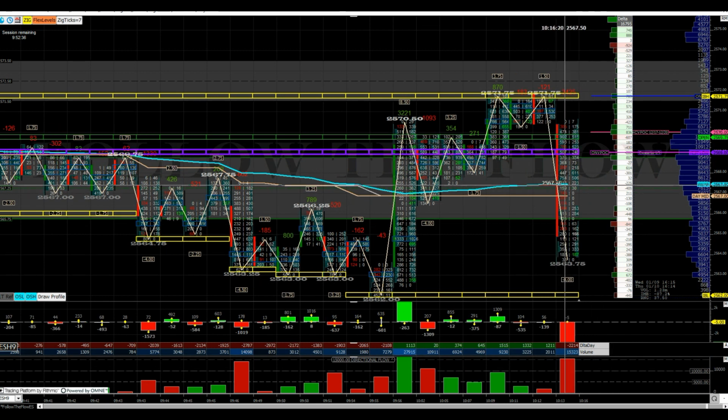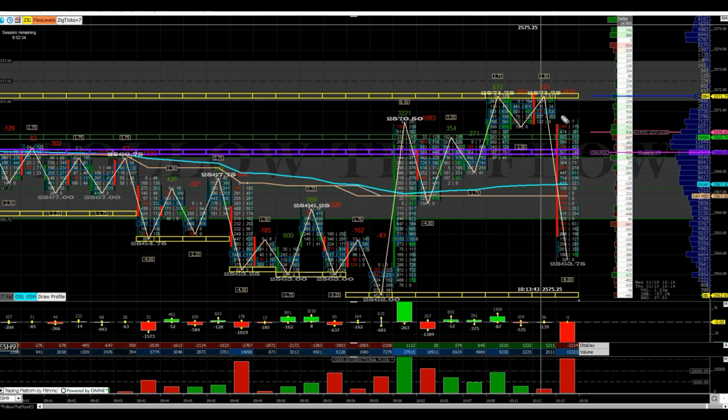So this bar right here happened kind of slow. We started coming down here, and it started holding this, and you could see with the size that's trading here, right? 700 by 523, 507 by 240. So there's some good size here. So I start adding, right? I add here, and I'm looking for the rotation back up. Then we start falling a little bit back down, and I'm starting to get a little nervous here, but I'm holding. I have a stop here.